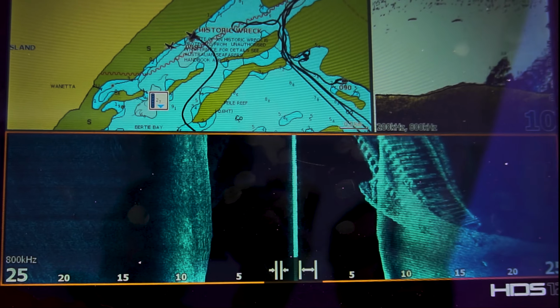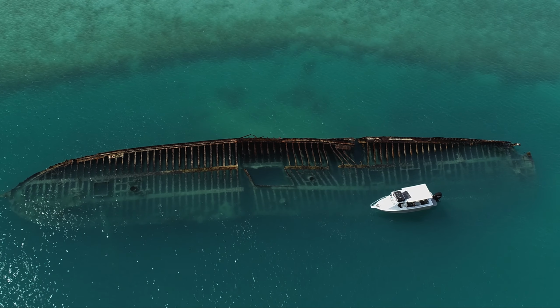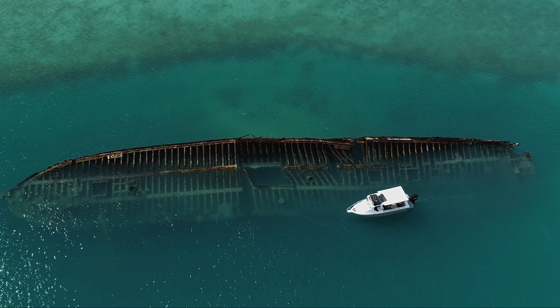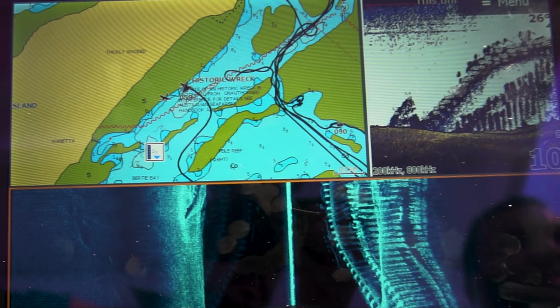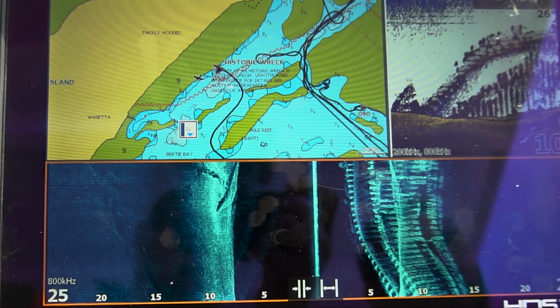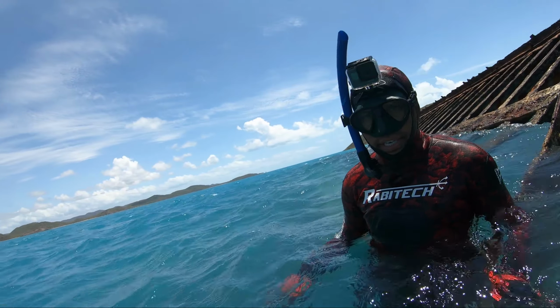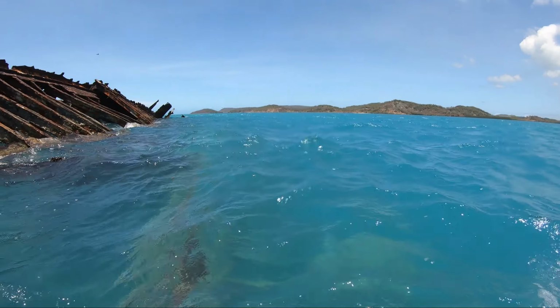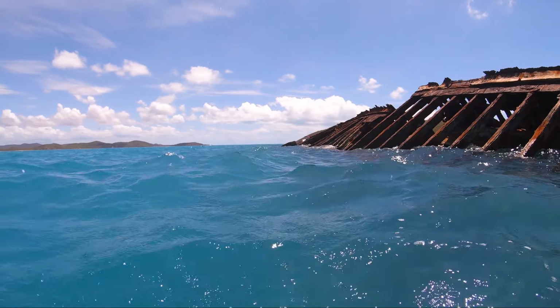There you have it. So we'll run along the boat. That's pretty much what you'll see underwater as well. I can vouch for it. I've dived it a few times. But all on our right hand side, you can see it. All of the long frames. It's quite a large shipwreck right in the shallow, so it'll be between 8 and 10 meters to the bottom.